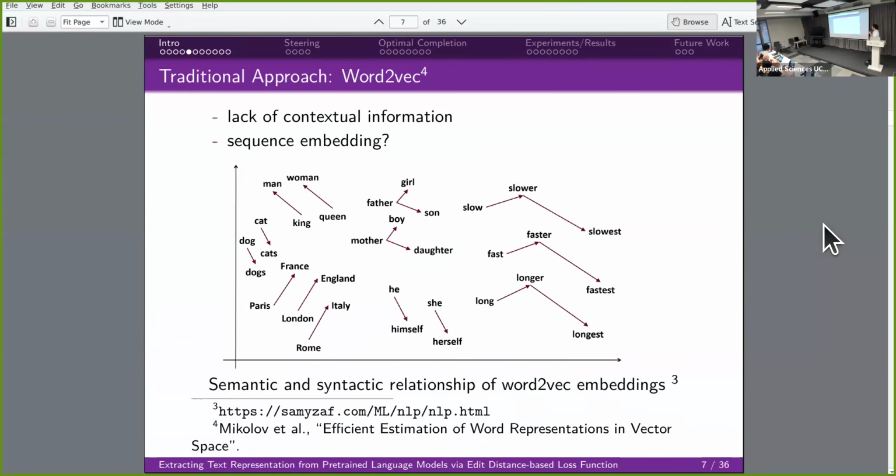These kinds of embeddings possess good semantic and syntactic qualities, but they lack contextual information, meaning that the embedding for the word stays the same regardless of the context it is used in. And it's not particularly clear how to define a sequence embedding in such a way. You can average the embeddings for the words, but it may not be optimal because by doing this, you don't consider the order of the words, etc.